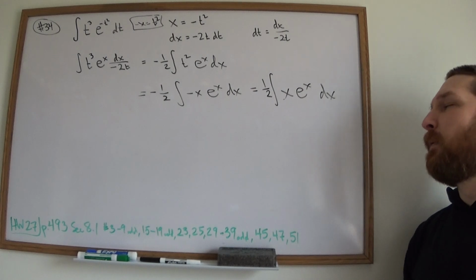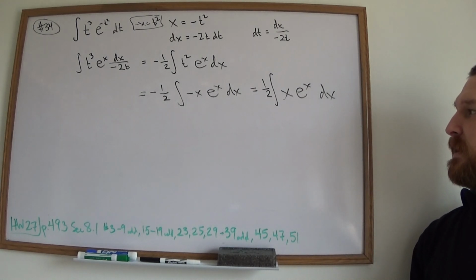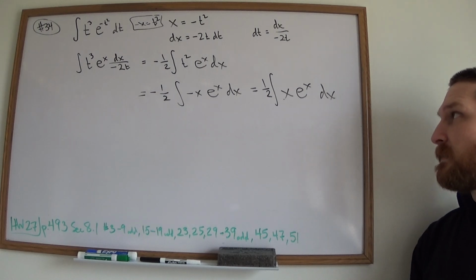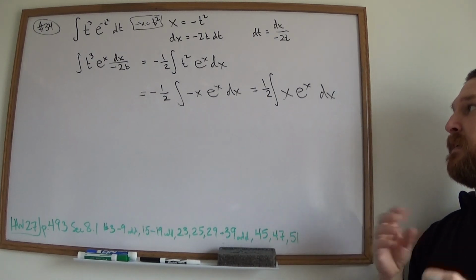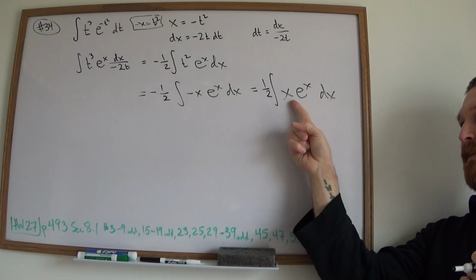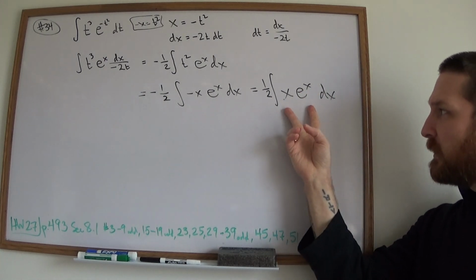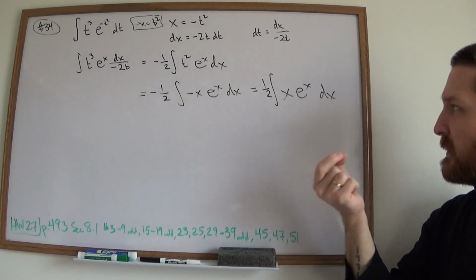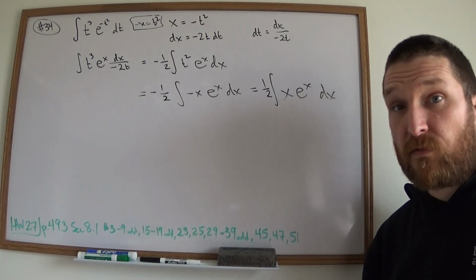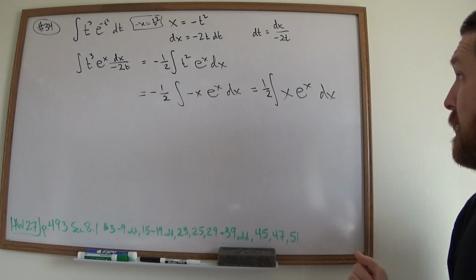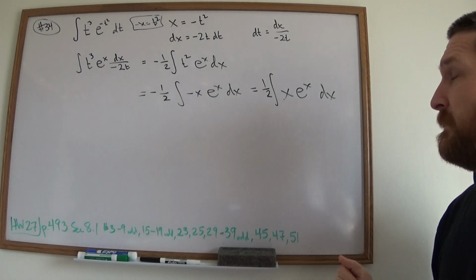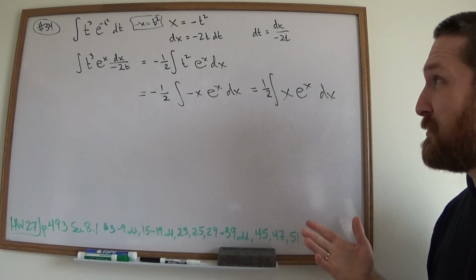Now what do you do? Well, now you're going to look at that and say, okay, hold up. U substitution isn't going to help. I don't really have anything inside of anything. If I let that be u, well, that's just u, right back where we started. And so I see a product. I see e to the x times x. Maybe I'll do integration by parts.